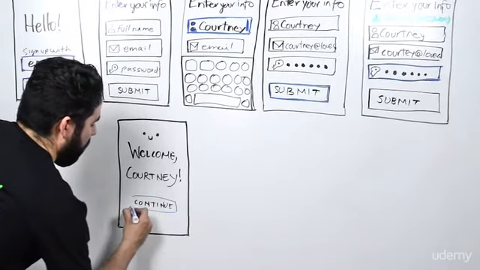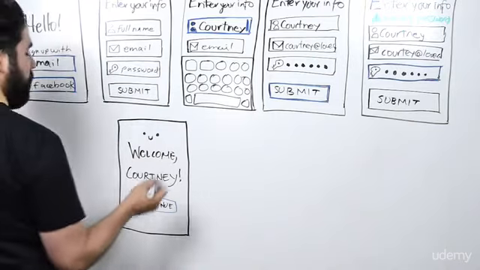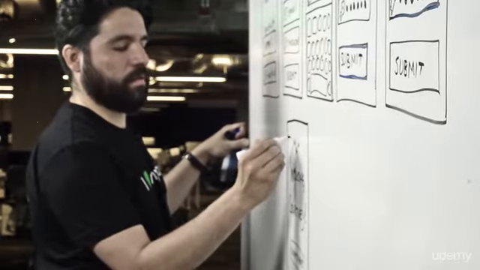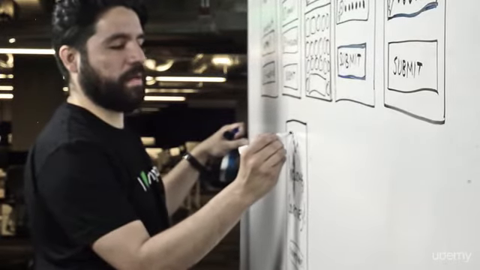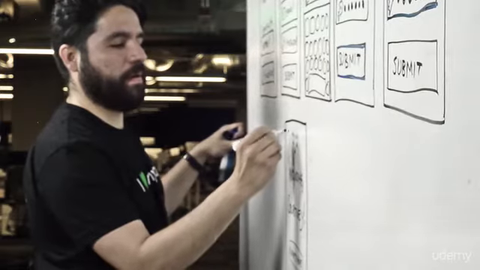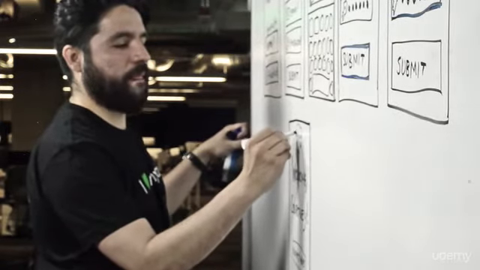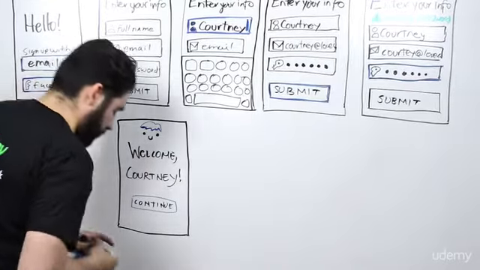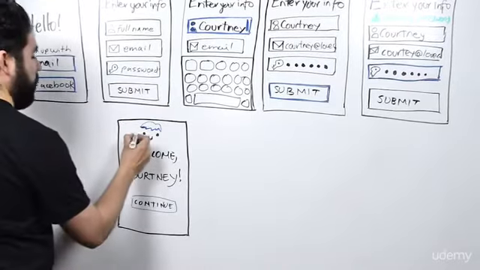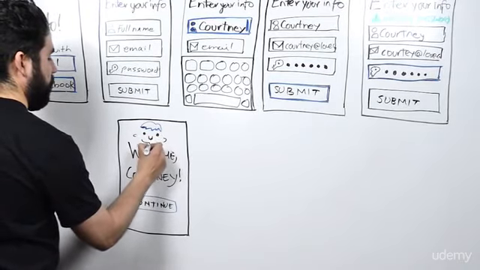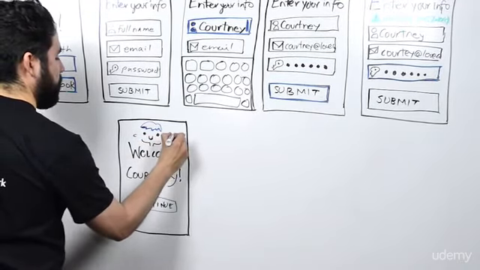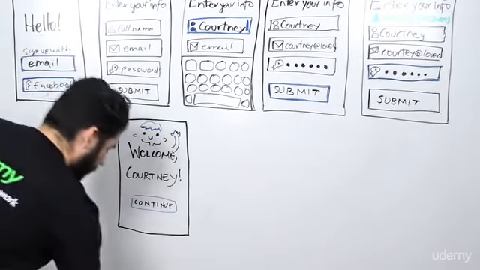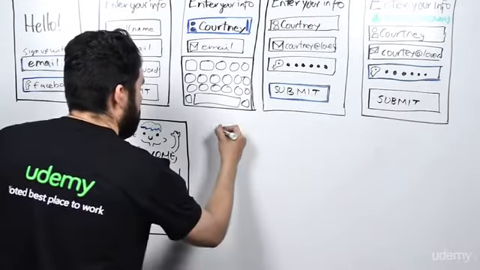Let's make it blue. I don't know. What do you think of this guy? Should we add something else? Let's keep it simple, right? Let's add him some hair. Come on, let's make it fun. All right? There you go. Oh, even some ears. Yeah, why not? And even a hand saying hello. Welcome, Courtney.